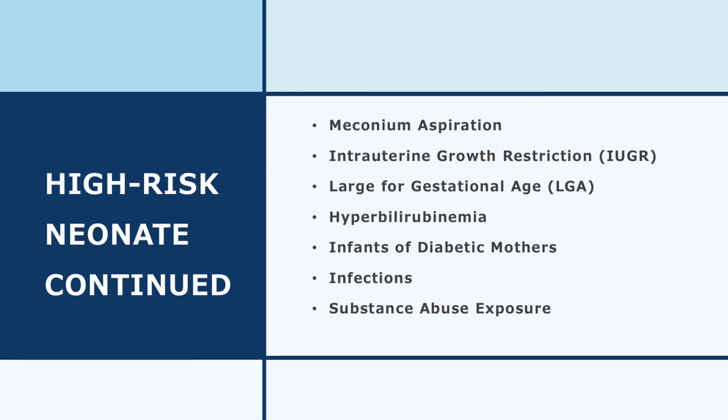Then we also have to talk about the different common congenital anomalies. There is a ton of them, all right? But common congenital anomalies, we have diaphragmatic hernia, which basically is herniation of the abdominal organs through a hole in the diaphragm into the thoracic cavity. All right, how do we treat it? Gastric decompression. We want to stabilize the baby, and then they would require surgical repair. The other one is cleft palate or cleft lip, which requires surgical repair.